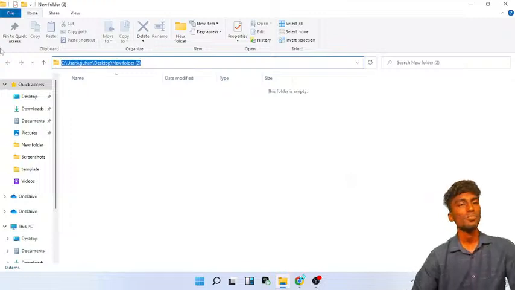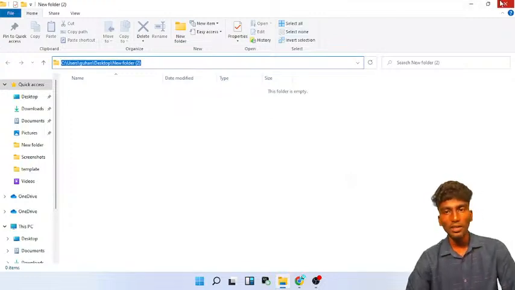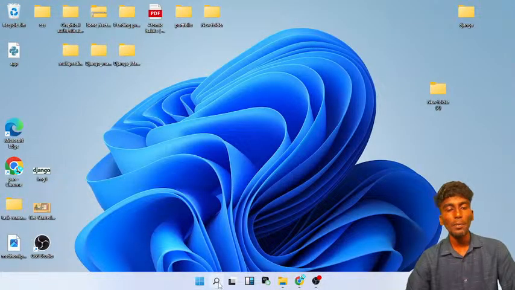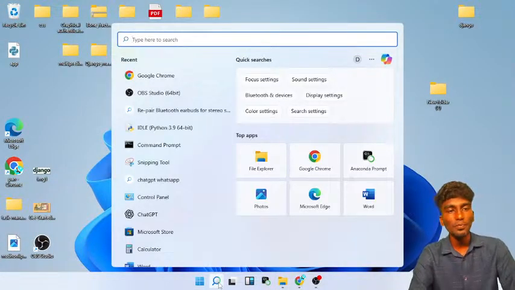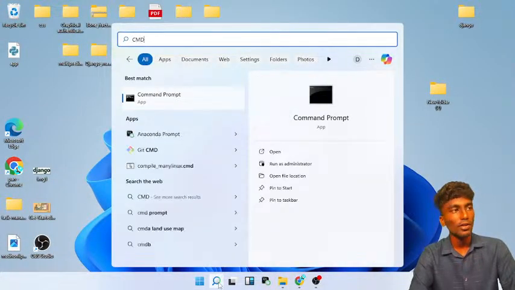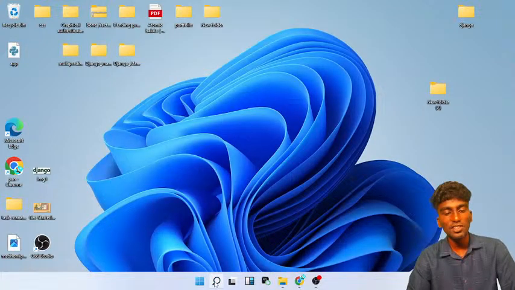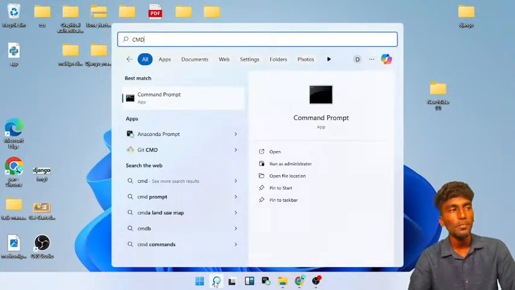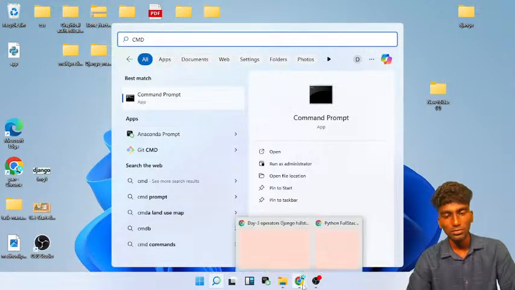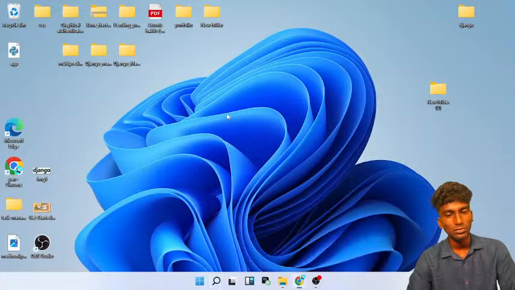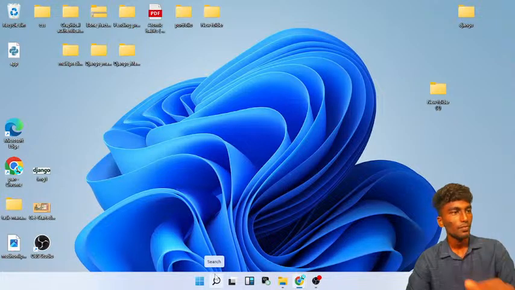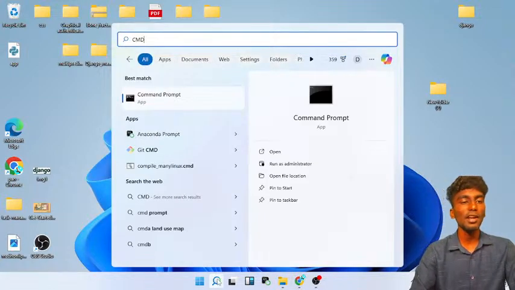After that I open the command prompt. Go to the search bar, type cmd and press enter.